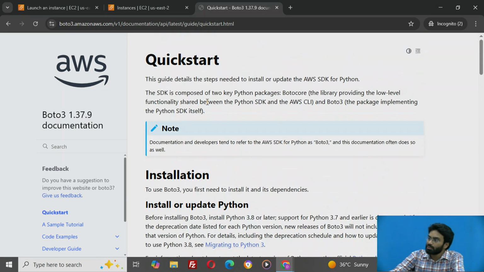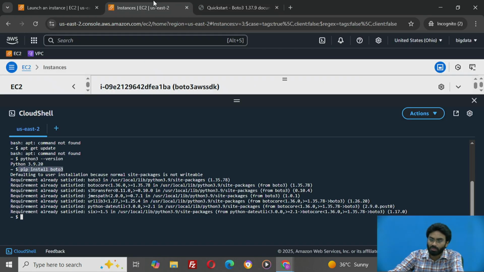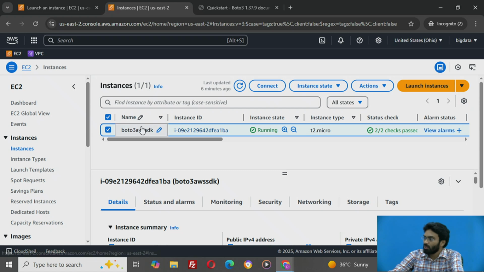As you can see, we have this official documentation which we have used for installing the Boto3 library and setting it up on our EC2 that we have launched in our previous video. And we have also seen how we can use this Cloud Shell. Today, let's have a look at the same instance, and we will try to perform a couple of S3 based operations by using the Boto3 package for Python.